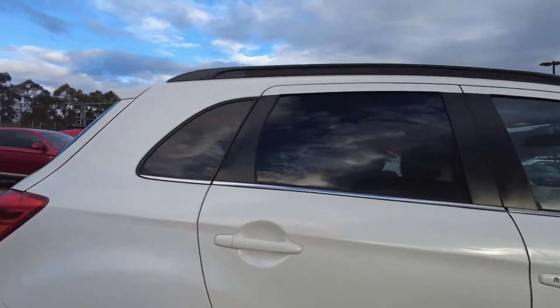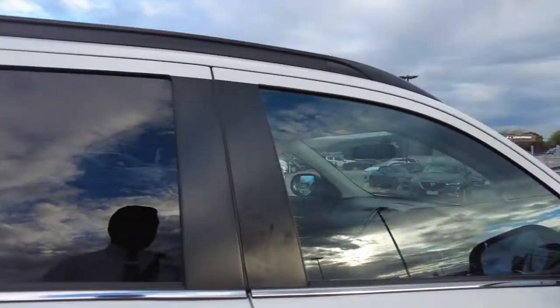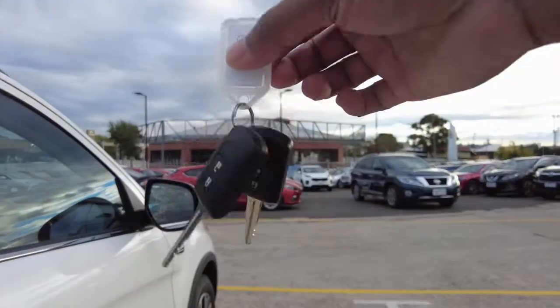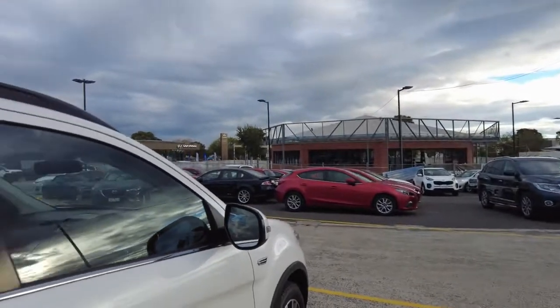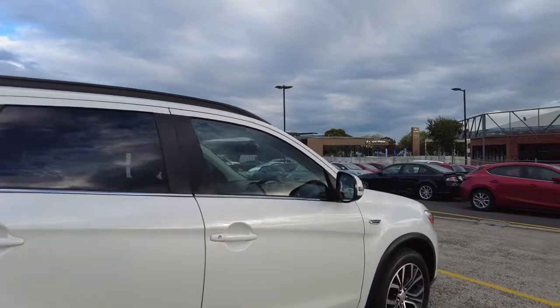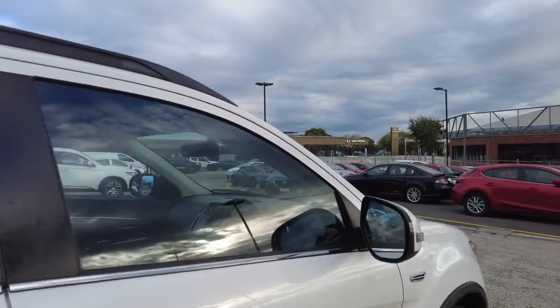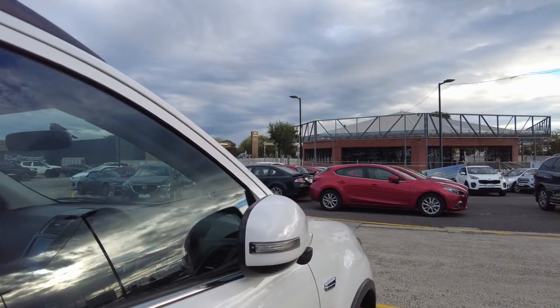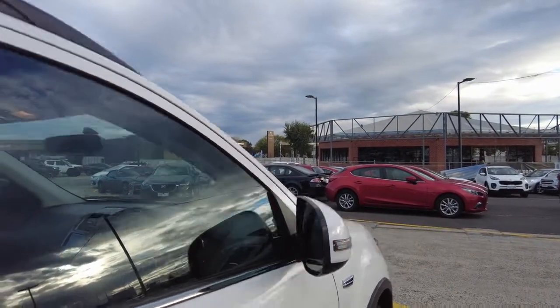The tyres are a bit stoned all across. We do have two keys as well — I'll just show you in the video. Two keys. And then the power side mirrors — when you lock the car they fold in, and when you unlock they come up. There are also indicators on the side mirrors.